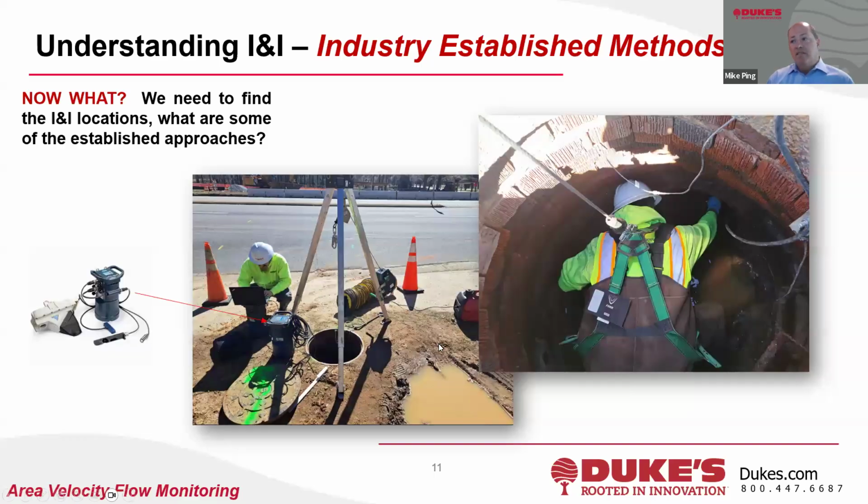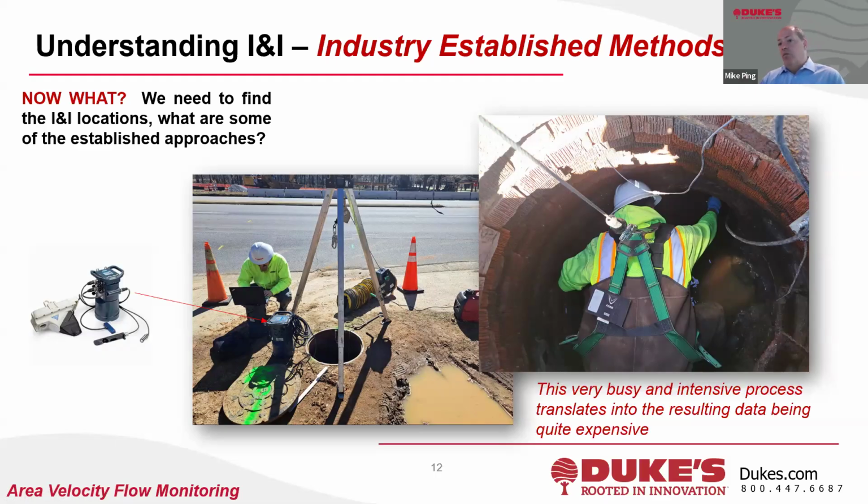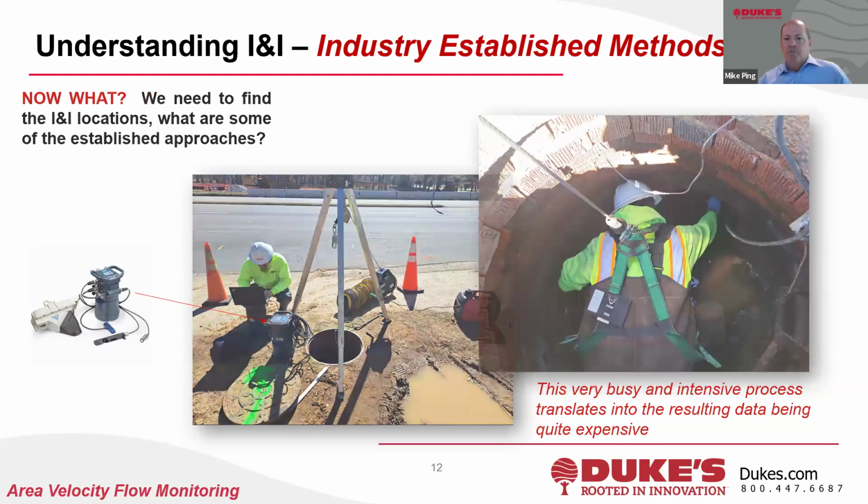This is what it would look like out on the scene. You can see it's a very busy scene. You have a field tech here on a laptop, right? He's got the logger, you can see the cords. There's a guy down in the manhole. There's safety equipment, tripod, generator, road cone. This could be in the road, right? There are antennas to mount. There could be coring up the asphalt to place an antenna in, and so forth. It's a very busy scene, right? And what that translates into is, it's not inexpensive data. It's great to have gravity system flow data, but it's not inexpensive.